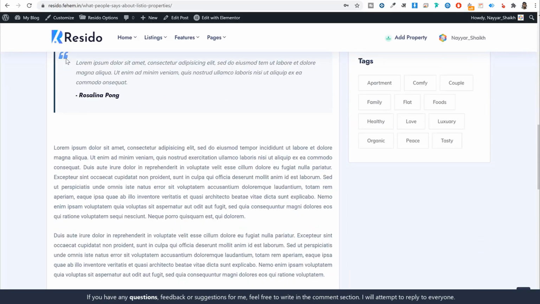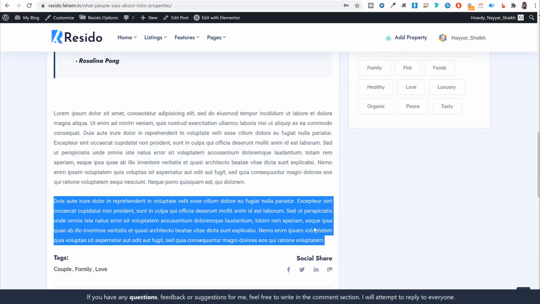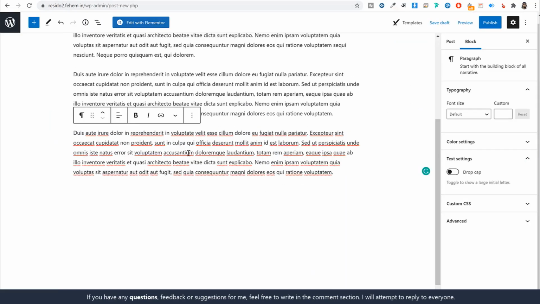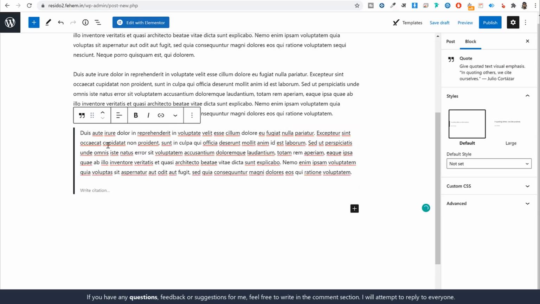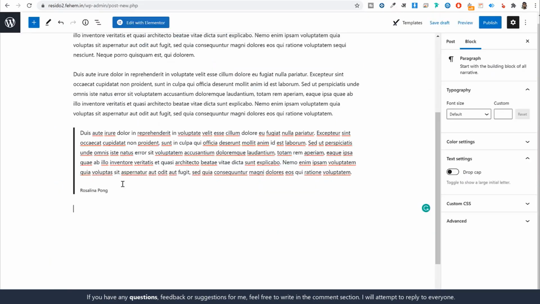Then after that, you can also add a block quote. You can add some more things like this. I'll add again some simple text, and I'll show you how to make it a block quote. So I'll select this text, and to make it a block quote, you'll select this option. You'll change the style to quote. And now as you can see, this style is changed. And you can also write about the citation. For example, this is okay like this. So this is how it works.